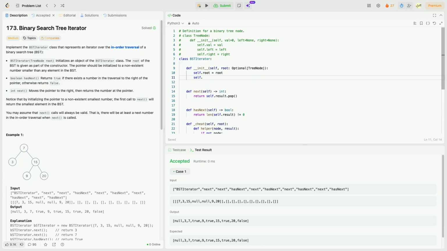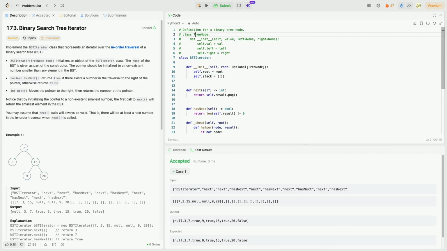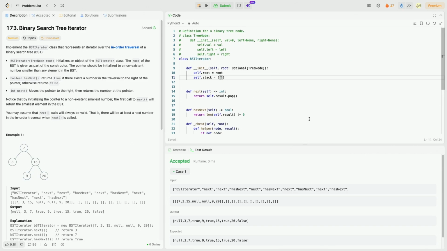So self.stack is going to be, well, an empty list, and we have to think about how we are going to differentiate between nodes and values to emit, right? A simple way would be, well, we could always check if the element in there is a tree node object. We could do that, or we could just be a little bit more lazy and put an array of length 2 in there, where the first element is the node, and if the node is None, then the value is in the second one. So I think that would be easy enough.